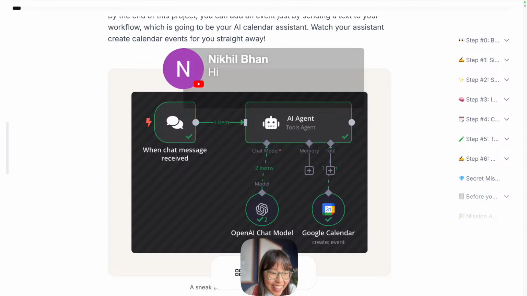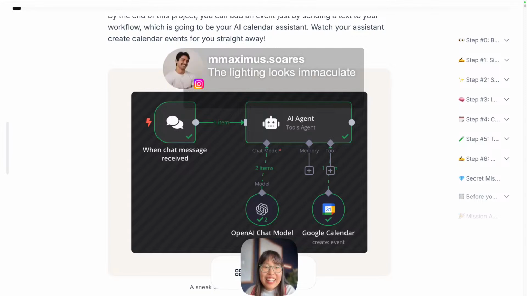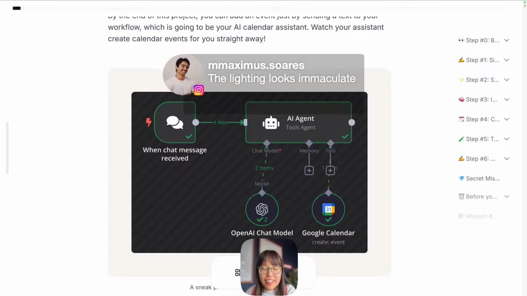Nikhil says hi. Oh my gosh. Dinesh Raj is here as well. Hi, it's so good to see you. You're doing such an amazing job in the community. I've really been seeing all of the projects you've been posting. It's an amazing streak, so nice work and keep it up. And we also have Mohammed here saying hi. Hi, Mohammed. Someone is saying that the lighting looks immaculate. I have to agree. It does look pretty good. We might need to keep doing this every week.